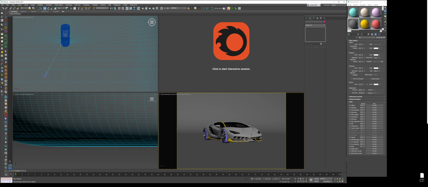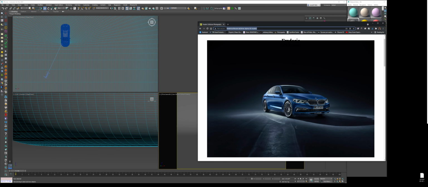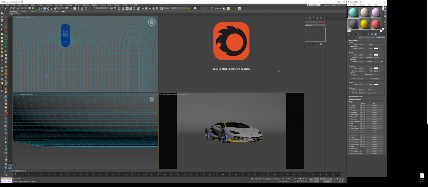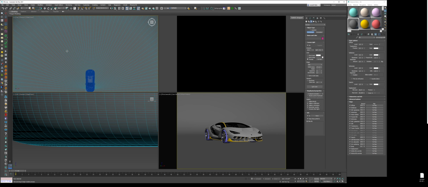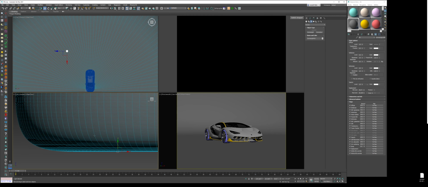All right, so now it's time to start creating the lighting. So what we'll do is take another look at this, get an idea of what we're going for. All right, so on the top, just click on Corona Interactive to start it up. So the first thing we'll do is create our directional light source. So go to the Create tab, the light, Corona light, change it to disk. In the back left, we're just going to create a disk.